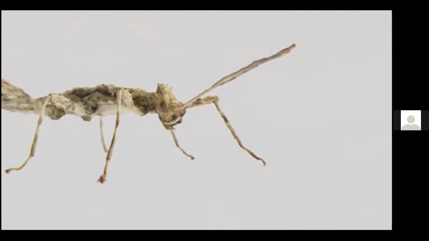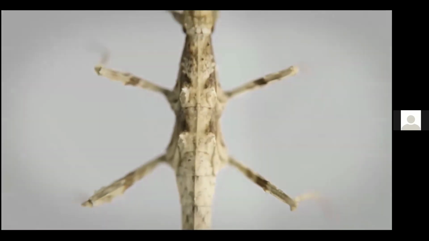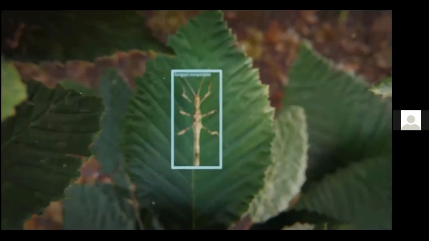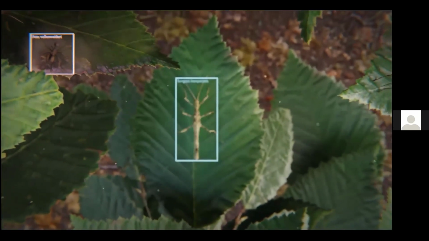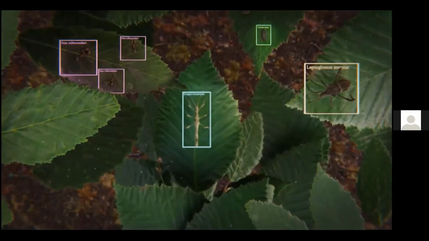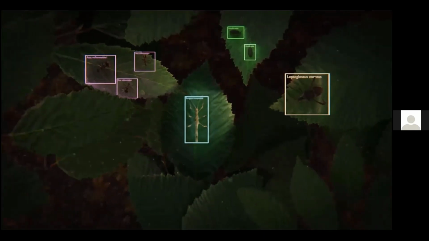We can also do more. We can rig these models. So we can give them bones. We can make them move more or less realistically. We can also place them in artificial environments. So these are all 3D models, and they're all in 3D generated environments. We can do that with several different species. And we can then try and teach computers things to do with these species. And that's what we actually want to do with these models. And that's why we build a system. And that's what Fabi is going to talk about at the end.